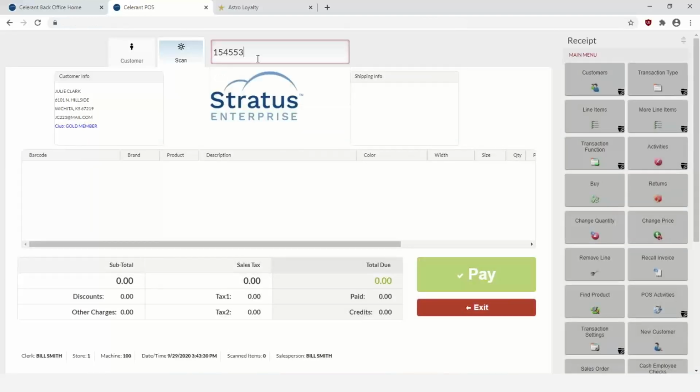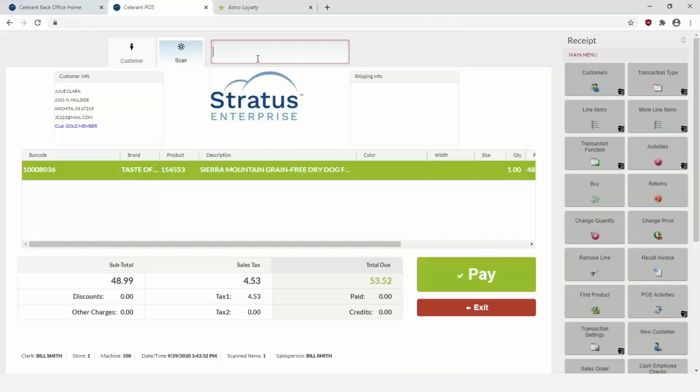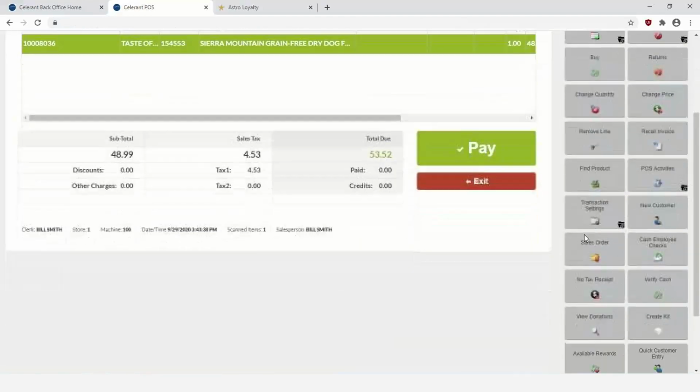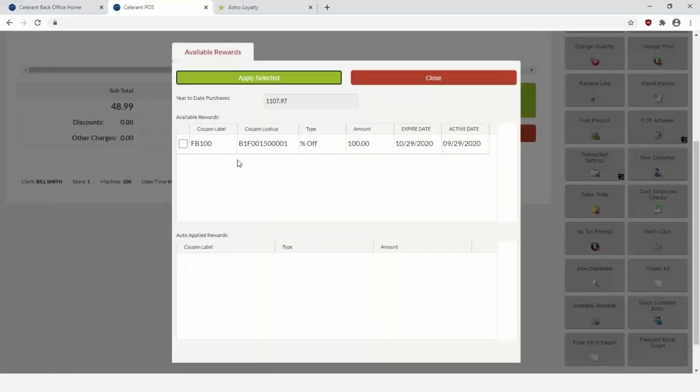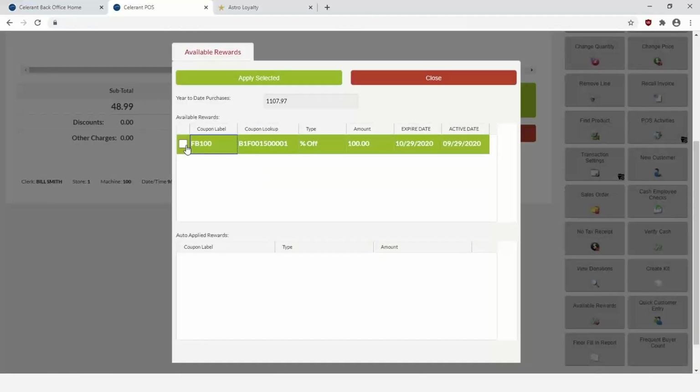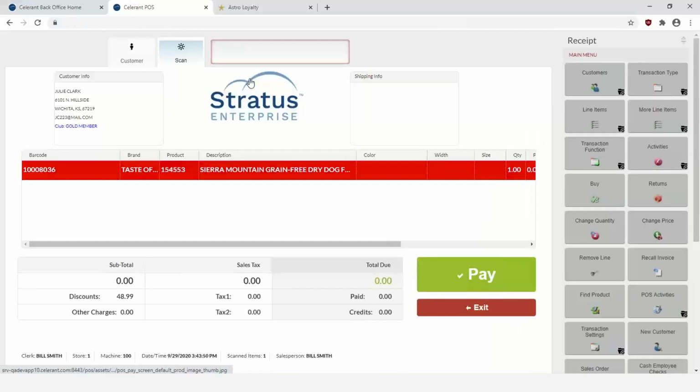So if we come back in and now we buy the item and we want to use the reward, again, there's a right nav button that you can add through your point of sale designer: Available Rewards. You can see here, this is the frequent buyer coupon that was sitting out there. So I can then select that and apply selected.